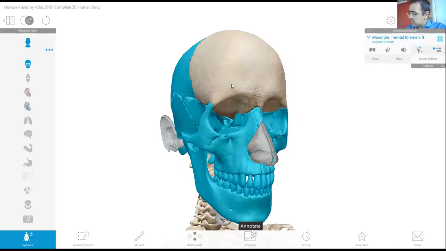The next thing we'll be talking about is the fact that the frontal bone contributes to the roof of the orbit. So it contributes to the anterior and superior and medial part of the orbit, while the sphenoid bone, specifically the lesser wing, will contribute as well to the orbit. So next, I'll be talking about the internal surface of the frontal bone.